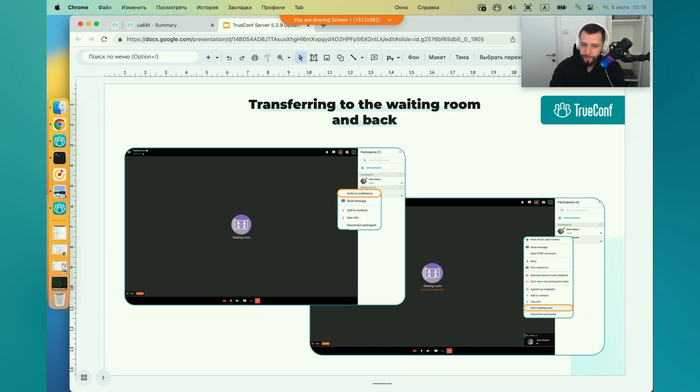So we totally separate them, and we also block waiting room participants from communicating with each other. They don't even see the number of people in the waiting room. They are just standing behind the door. They are not inside. They don't see what's going on. They don't see any data, statistics, or number of participants. That makes sense.